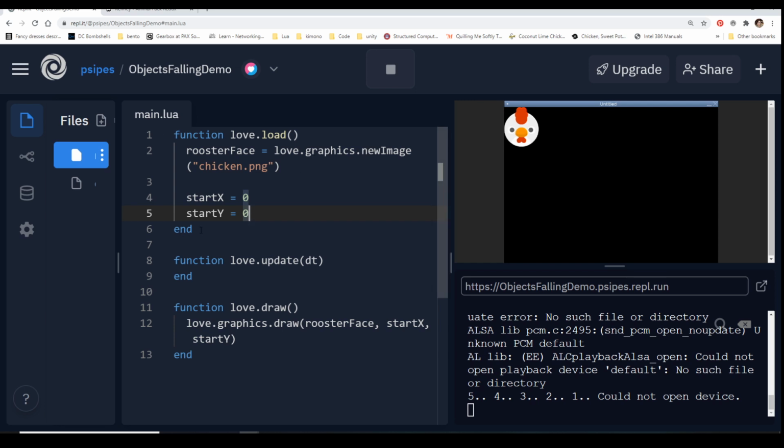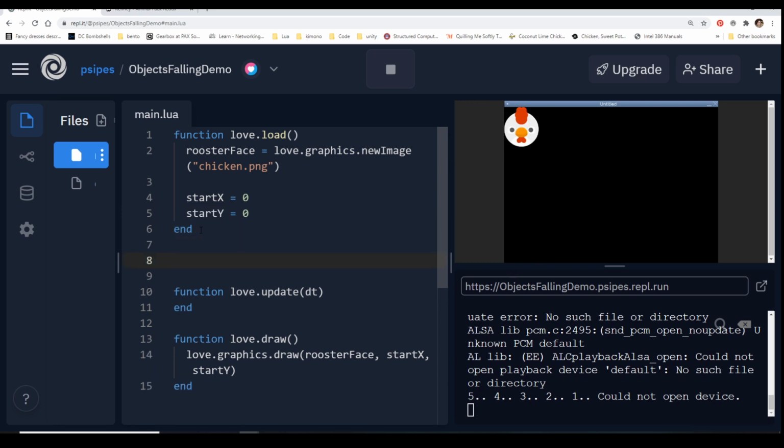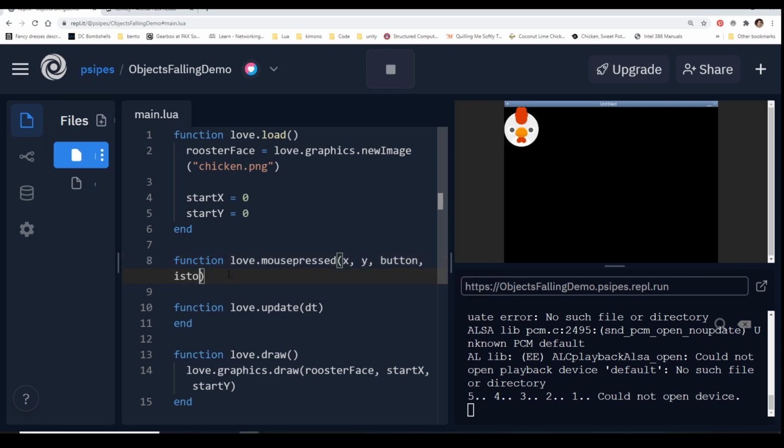Believe it or not, well, I guess you've got to believe it, blindly trust me. Lua and Love together have a built-in function for mouse presses. I like putting it between load and update. If you've watched other tutorials, some people like to put it inside of update, and some people put it after update. It's a personal preference as to how you do it. I like doing it here. So we have function mousepressed(x, y, button, istouch).